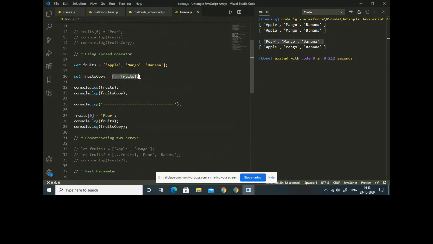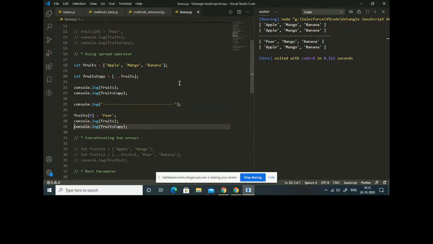Because I have declared a new array here. By using the opening and closing brackets, I have declared a new array, and I'm saying that this array is broken down into multiple elements, and those elements are actually a part of this array. So I have just copied all the elements in a way into this new array, and these two are now different arrays which are pointing to different memory locations. So this is how you can create a copy of the array by using the spread operator. Even if I update the first array, the second array is not updated, it remains the same, right? So this is how you can create a copy of the array.